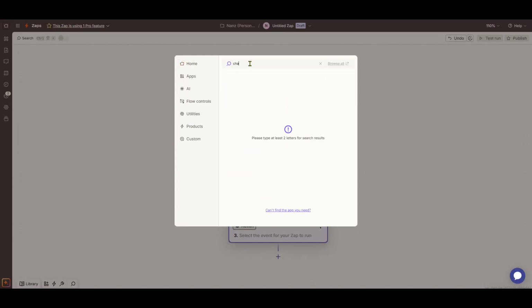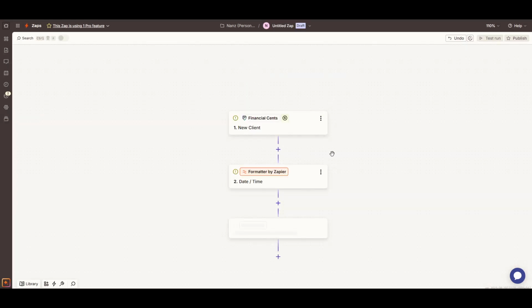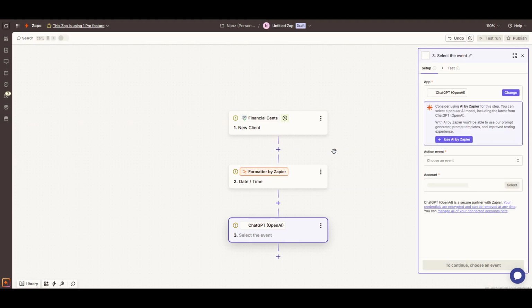At this point, you should be on the ChatGPT setup page within Zapier. This is where you configure how ChatGPT will run within your Zap. You'll need to have your API key ready to connect your ChatGPT account, if required. Once connected, you can select the specific actions you want ChatGPT to perform. This could be anything from generating text responses to more complex language processing tasks.